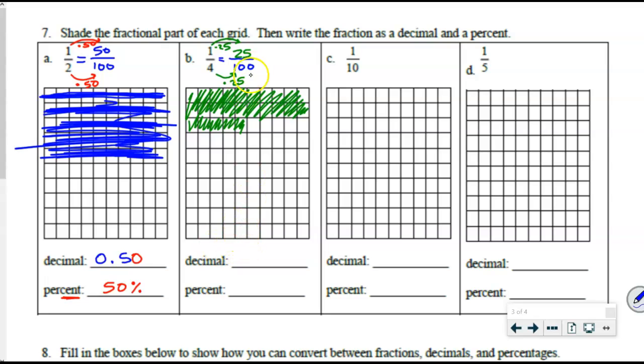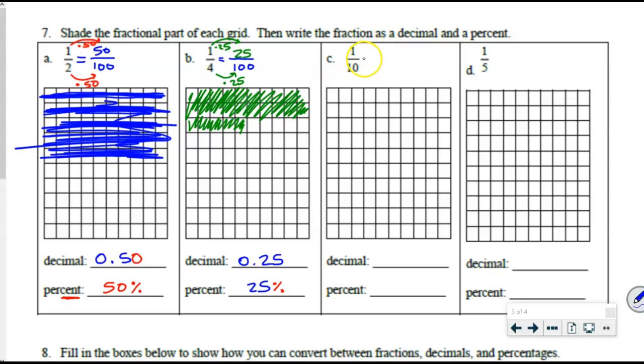What is that as a decimal? All we have to do is say the fraction the right way. 25 hundredths. So that's going to be 25 ending in the hundredths place. What is that then as a percent? This is 25 in the hundredths place, or 25%, meaning the same thing as hundredths.